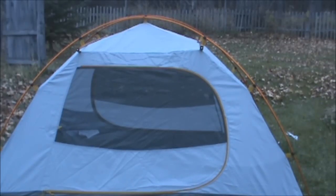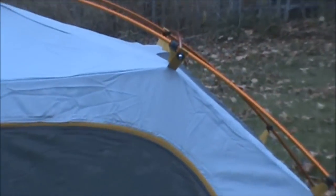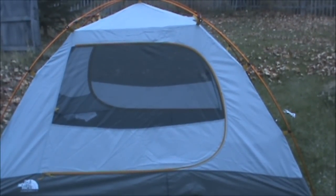This is a completely out-of-the-box setup — you could almost call this an unboxing because I've never ever set this tent up before. If it was a nice quiet night, you could just sleep in this right now. Notice the mesh does not go all the way up the sides. I made my first mistake — those little crossbars are actually supposed to go on top. So I've now fixed that. It's always a good idea to read the directions, and it's also a very good idea to set your tent up before you actually take it out in the bush.